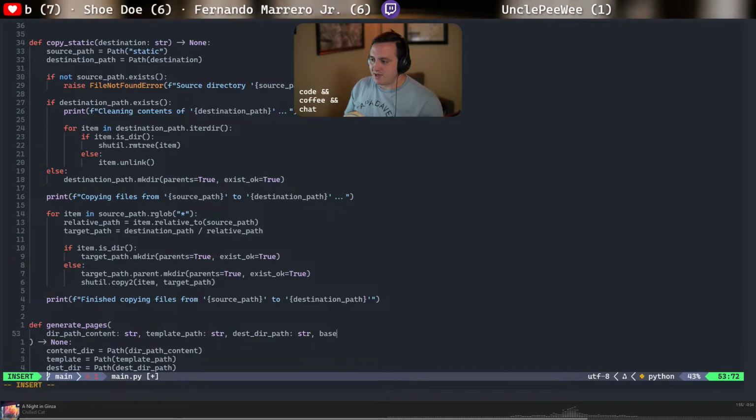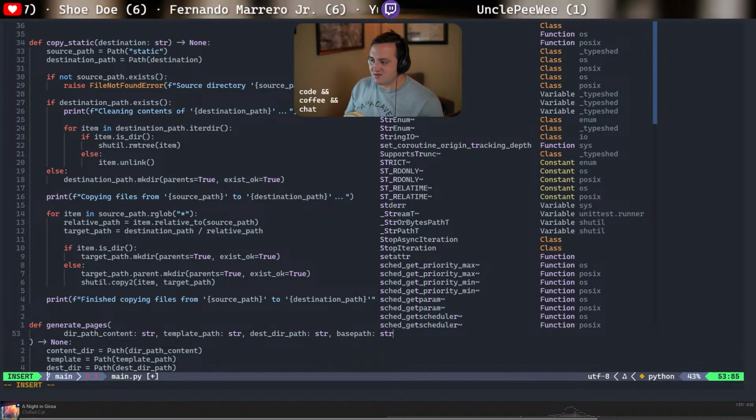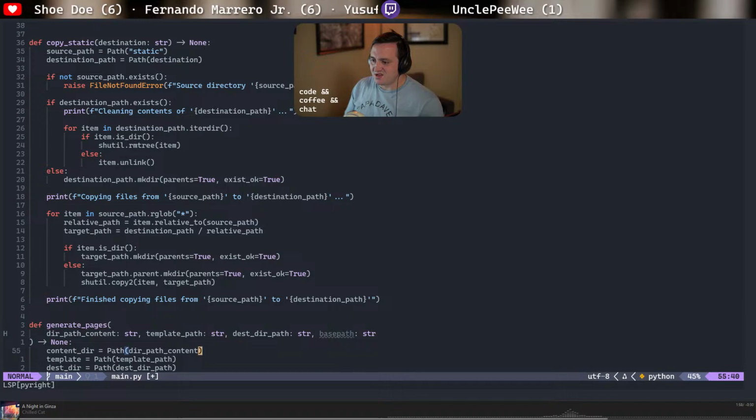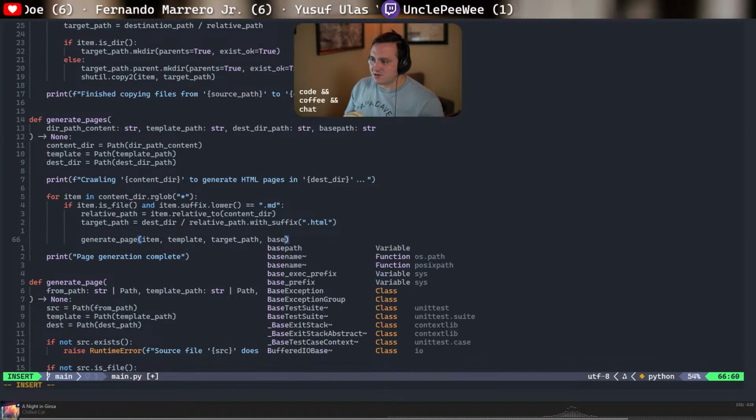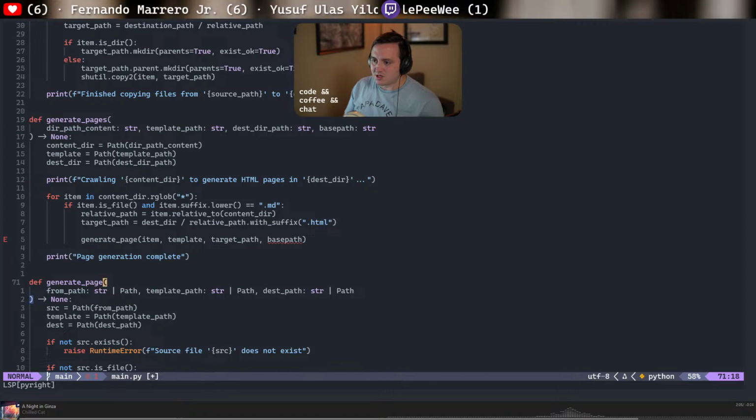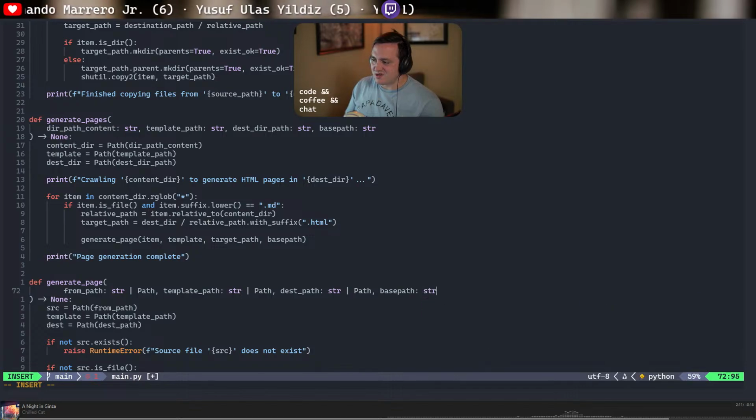And so this would be base path, which is a str. Then base path gets passed down to generate function, or generate page, sorry. And this will be base path, which is a str.